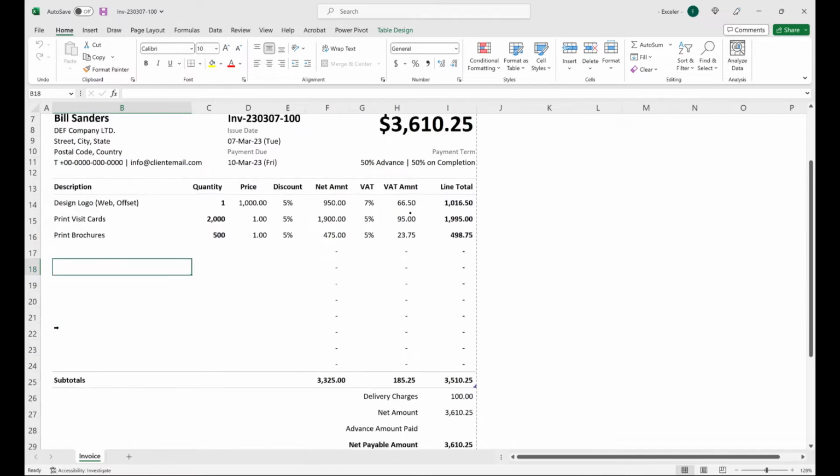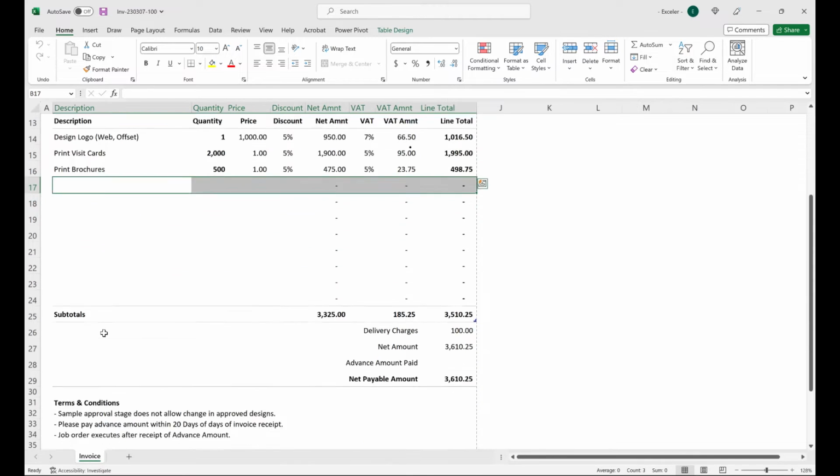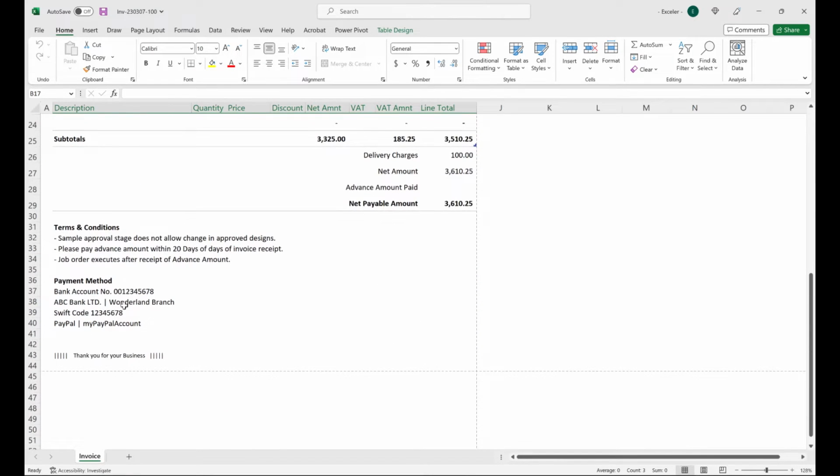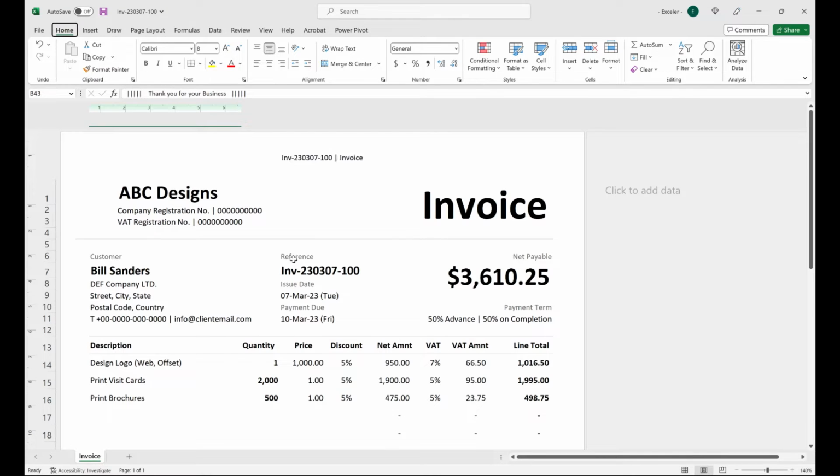And the catch in this invoice is that I'm using structured tables, official Excel tables actually. And there are some terms and conditions, some payment methods, some special branches of banks, some thank you message, and there will be header and footer involved if we see them.